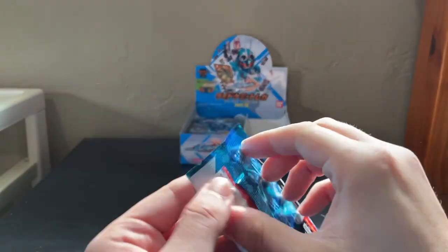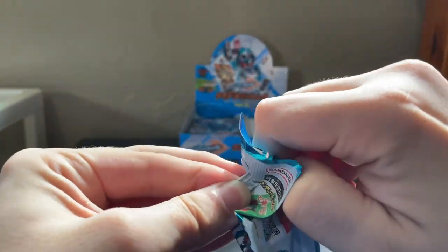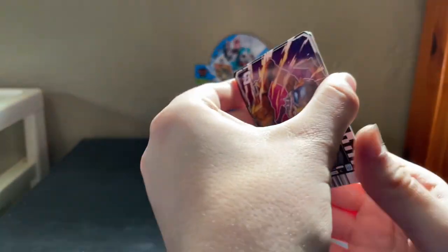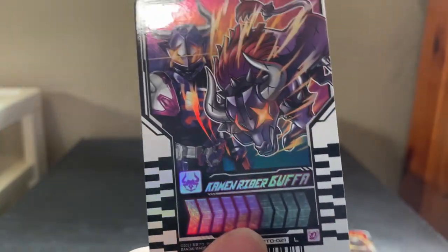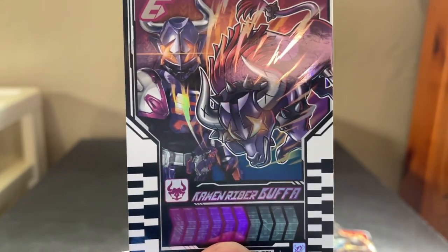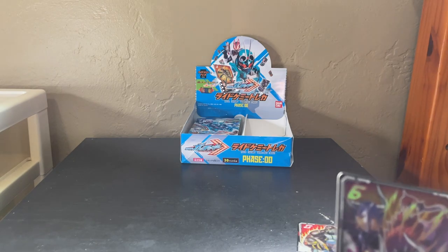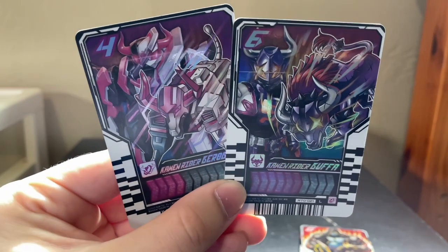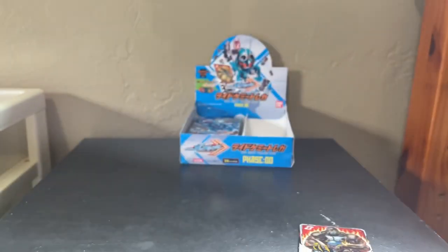So now we're moving on to this other side here. Another Legend Rider. Got Shovel, Gorira Sensei, and of course my favorite rider from Geats, Kamen Rider Buffa. Big bull there with his cool scarred looking eyes. Quite dig that. Let's show him off with his supporter as well. So this is Buffa and Beroba. They're both bulls, but they're very distinct from each other, which I like.